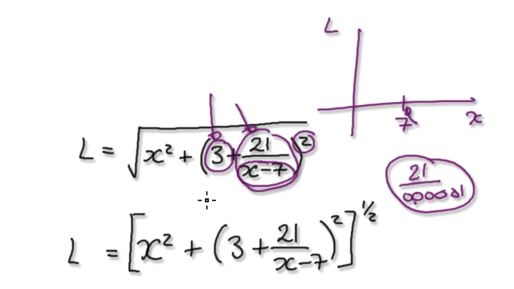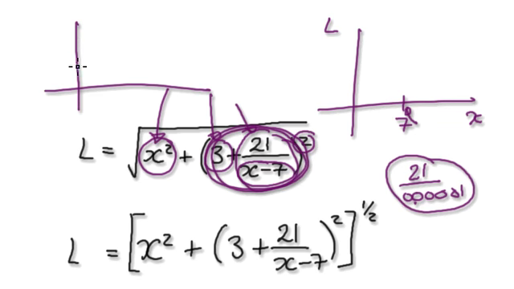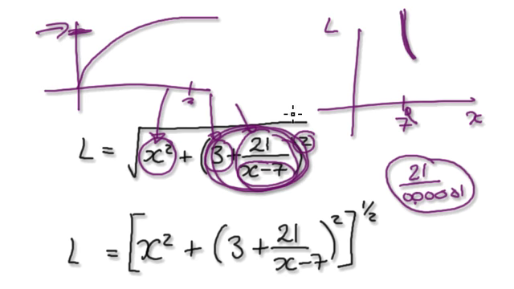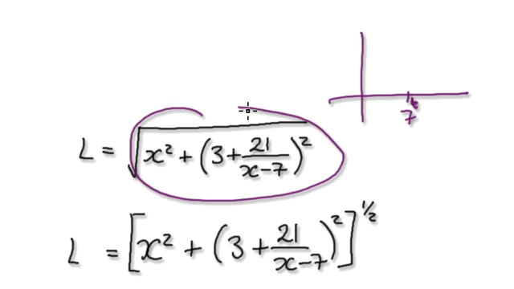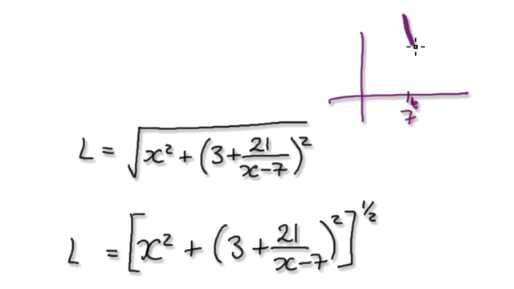You square it, it will be even bigger. A very, very big squared would be very, very big. This thing, add this thing, don't really care about this, but this is already very, very big here. So when you look at the graph of the square root of x, it's something like this. You see, when x is very, very big, this thing here will be very, very big, so it would do something like this. So just to the right of the 7, this whole thing here would be very, very big.